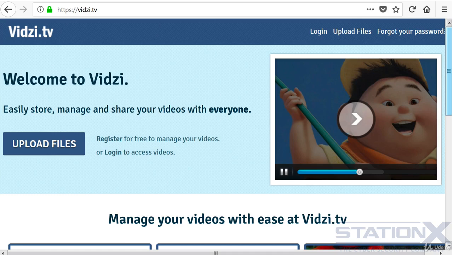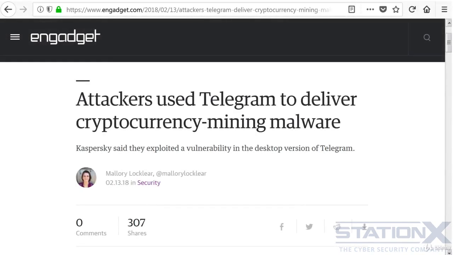There will be many other sites that do this, and as time passes, I'm sure other sites will try to do this without notification. Kaspersky Labs says they've spotted evidence of a vulnerability in the desktop version of the messaging app Telegram that allows attackers to install cryptocurrency mining malware on the user's computer. A zero-day exploit was used to trick Telegram users into downloading malicious files, which could then be used to deliver crypto mining software and spyware. It mines digital currencies like Monero, Zcash, Phantom Coin, and others, which are common coins to be mined by cryptocurrency malware.